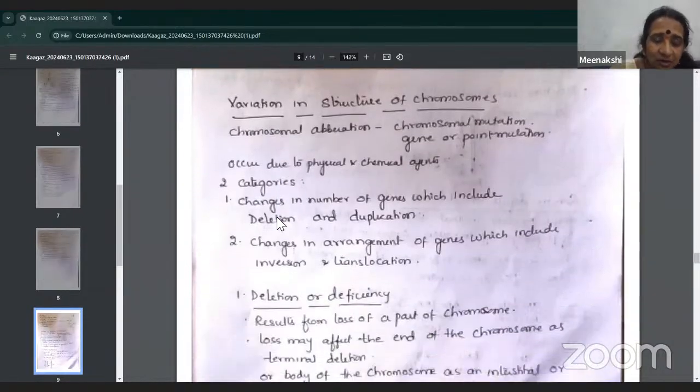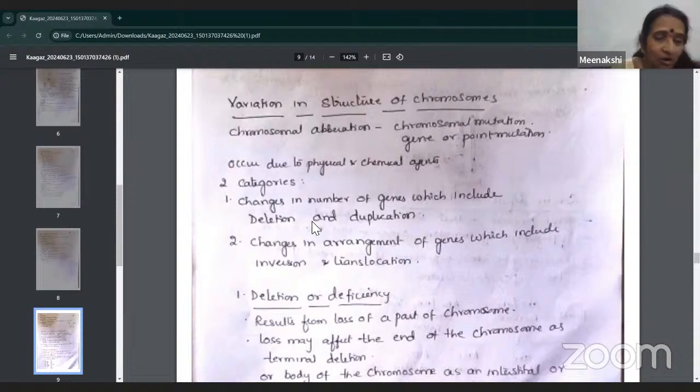Then, euploidy and aneuploidy are changes in the number of chromosomes. If there is a deletion of chromosome number, you will have a different type of condition. If there is an addition, you have a different type of condition. When there is a deletion, survival becomes difficult, as in monosomic conditions, because a complete loss of the chromosomal content occurs. Whereas with addition, they still survive, with different types of deformity in their physical appearance.